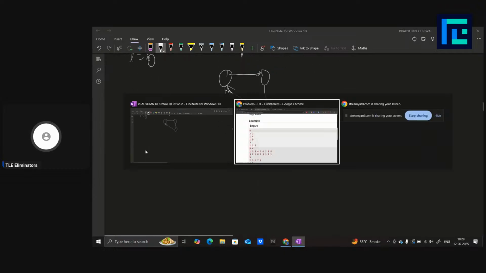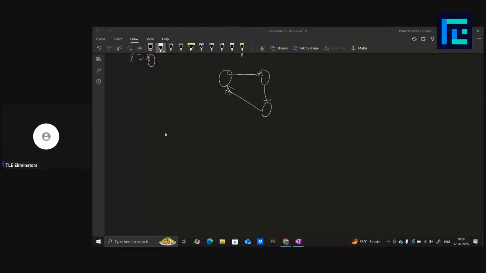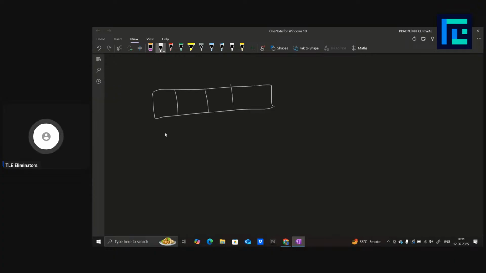Okay, let me just dry run on this test case to make it more clear, because it might not be clear to some of you. We have one strip which has a light bulb at 1 and a light bulb at 4, and our k is equal to 2. This bulb shows red at t equal to 1, and this bulb shows red at t equal to 0. So we have this situation.